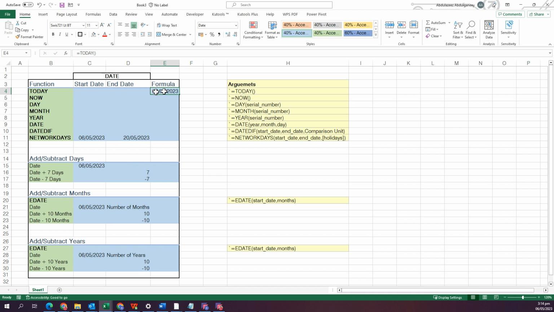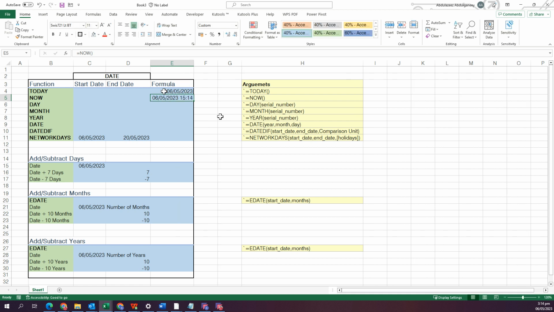You might also decide that you want to know today's date with the current time. All Excel is requesting from me is to type equals NOW, then hit enter. You'll notice this is today's date and this is the current time.